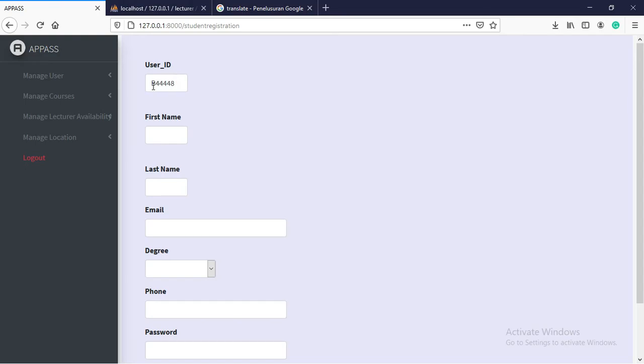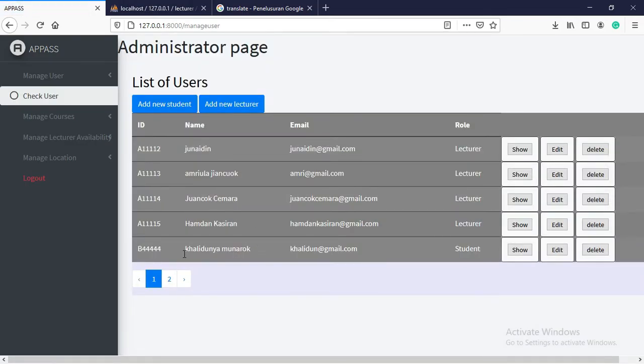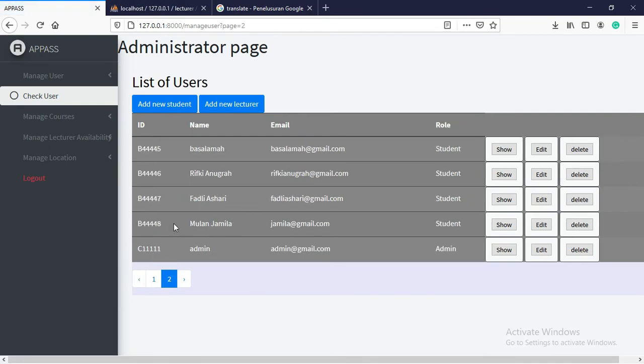This ID is auto-generated for the next user ID. And then the new user will be stored here.